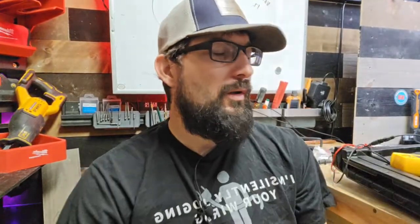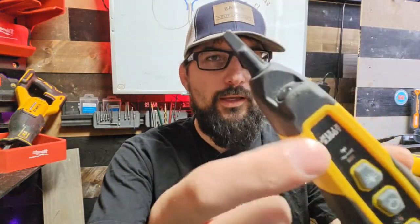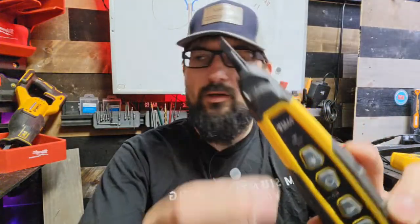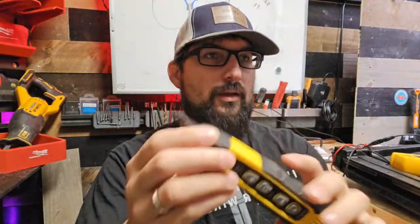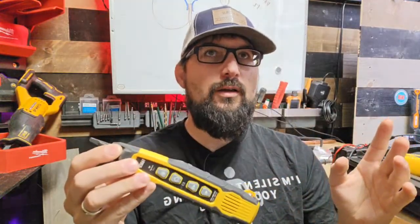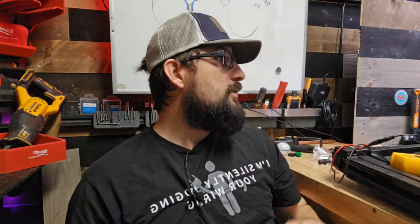Why is the Ideal toner trash from Home Depot? It doesn't have the light. And you're probably not dialing in with the ground, but if it doesn't have the signal light, it's trash. Even the Klein one that doesn't have this light is effectively trash. I've already taken it out of this room. I don't even know where it is. I think it's in the garage. It's not in here because it's not useful.